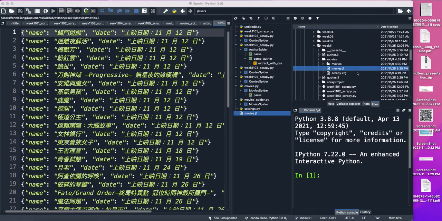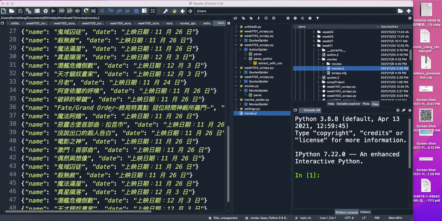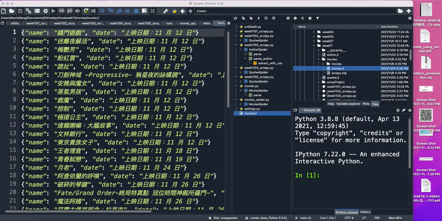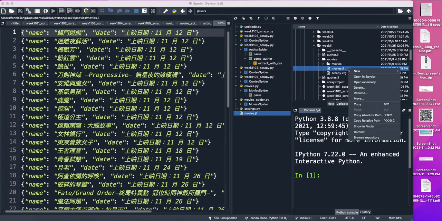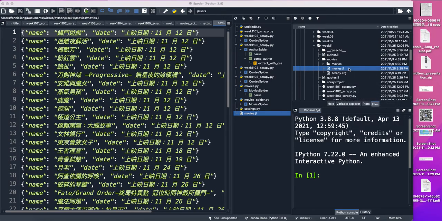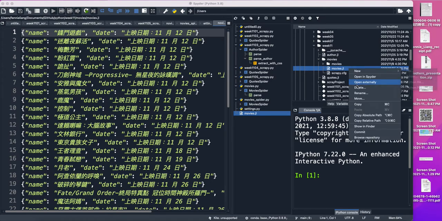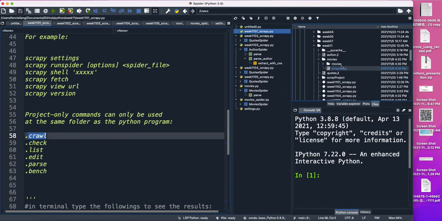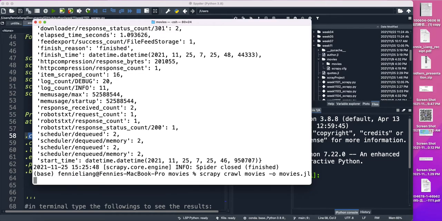If you find it's repetitive, it might be repeated data in here, because I already had the movies file. If you find things like that, you can delete the original file, then it will generate a new one. So for example, if we delete this one, we now don't have a movie file. Then we go back to the terminal and run it again.